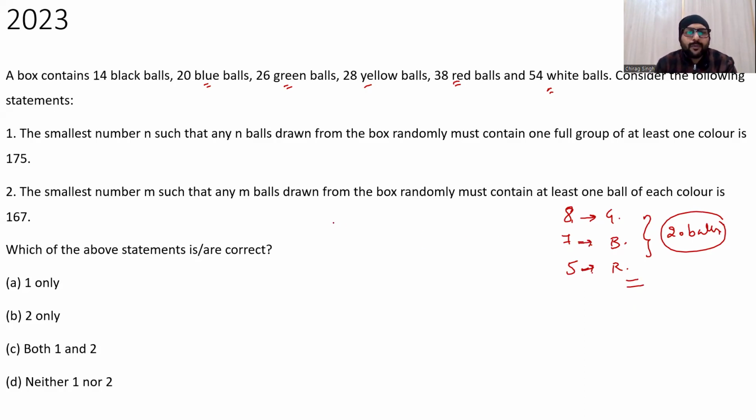How will it happen with 3 balls? Let's say you pick three balls and all the three balls are red. You have to pick them without seeing. So, picking without seeing, at least how many balls must you take out so that you can certainly say there would be one ball of each color at least? If you have picked three balls, then what will happen? All the three balls may be red, all the three may be blue, all the three may be green, because you have eight green balls, seven blue balls, and five red balls.